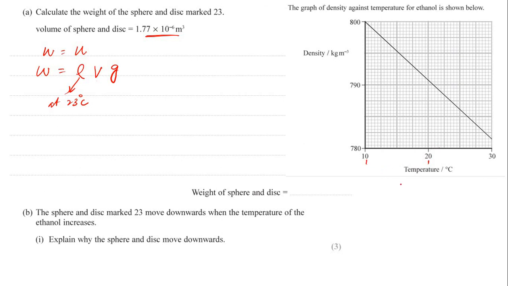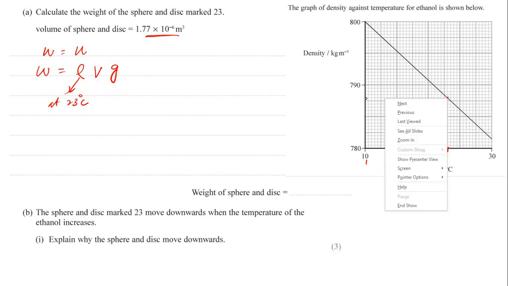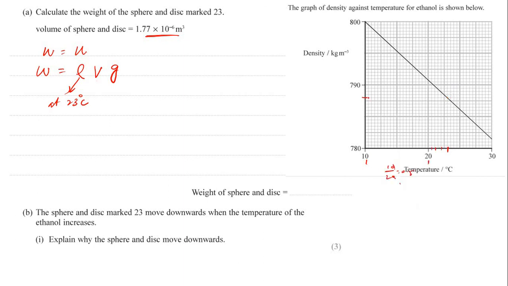So 10 divided by the number of lines, which is 20. So that means 0.5. So one line is read as 0.5. So this is 20 and 20.5. This is 21. So 21, 22 and 23. This is 23 degrees Celsius, and then if you go upward, this is where you need to find the temperature.